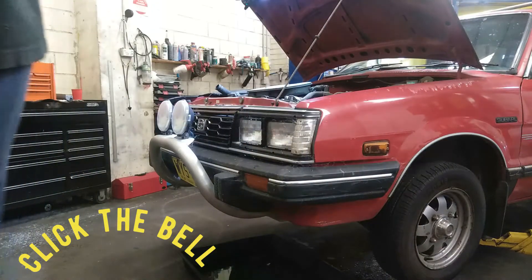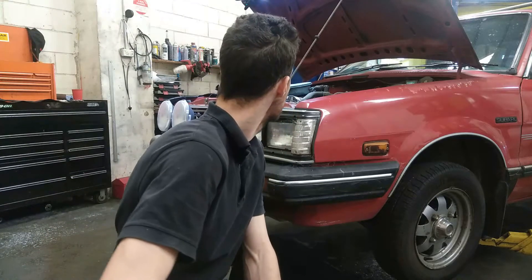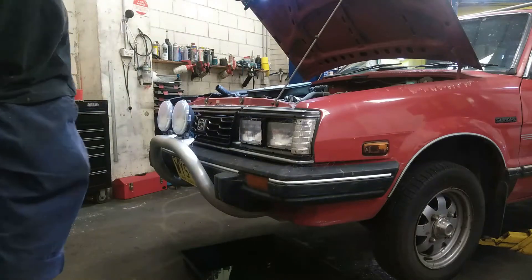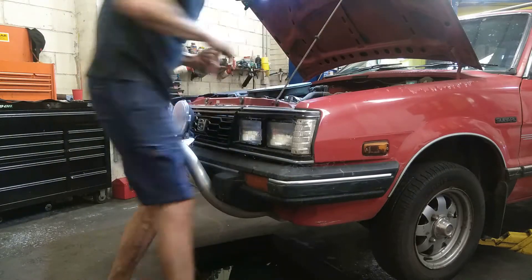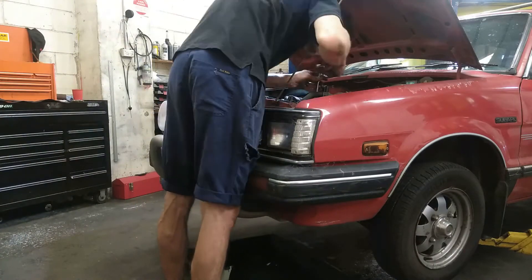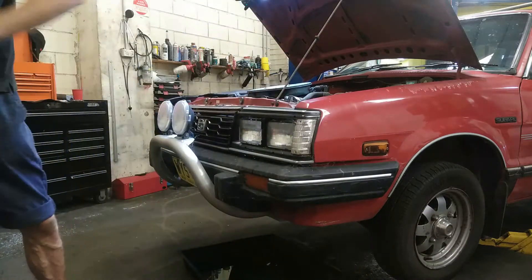Radiator's out. There's actually heaps less space on these old Brumbies than a later model Subaru when pulling the engine. I still have a condenser in there because I want to retain the air conditioning system in case I want to use it with the conversion. The radiator had to come out to get any room at all. Depending on how complex you want to go, you can get electric aircon compressors, which adds a level of complexity and drain on your system. So we'll see if we end up using that or not — for now I've just kept it.